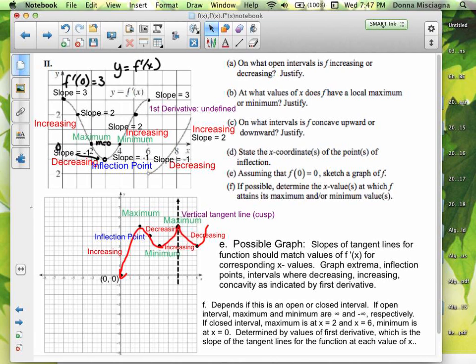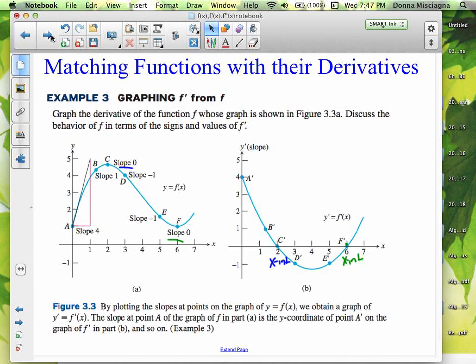All right, and so there's a relationship between our first, our second, and our original function. And a lot of times we'll be working with our derivative to be able to graph our function. We won't really go too often from the second derivative. That's really tough. But we could go from the first derivative to graph the function. This one's going the other way.